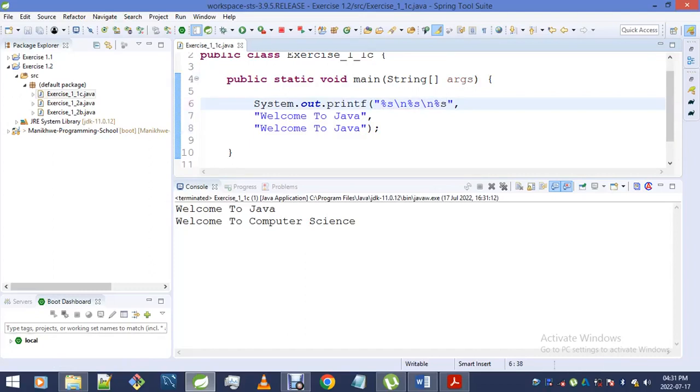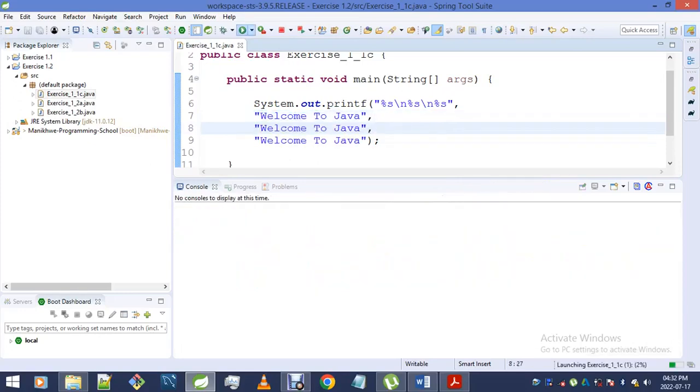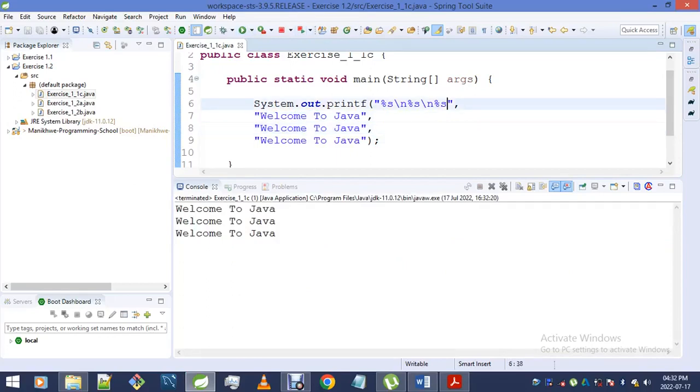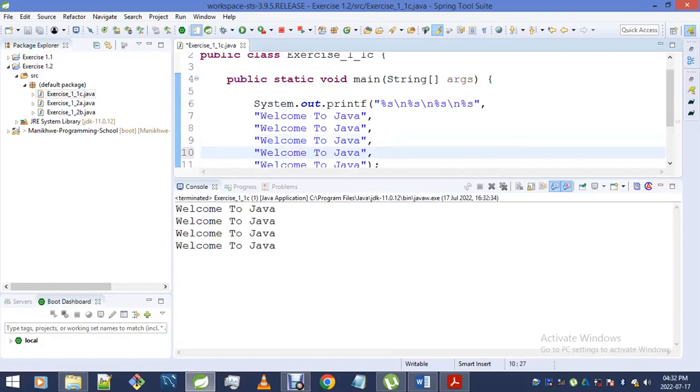And then again, oops, why are we having an error? It's because we've got three things to format. That's number one, that's number two, that's number three. However, I've only got two corresponding arguments. So if I add the third one, then we could. Meaning I can go \n and then %s to add the fourth one. You'll see in a moment where I'm going with this. Now, in order to get the fifth one, I can go again %s. Now we're good. We've got 5 of them.